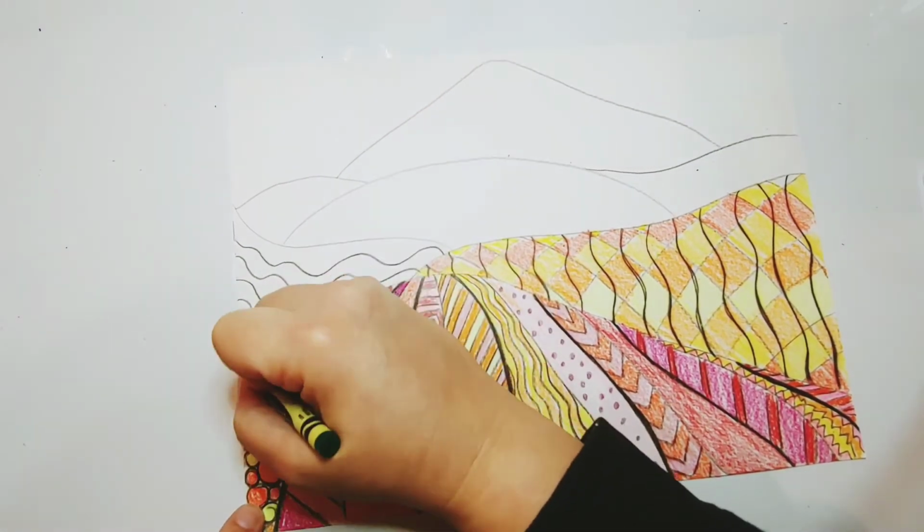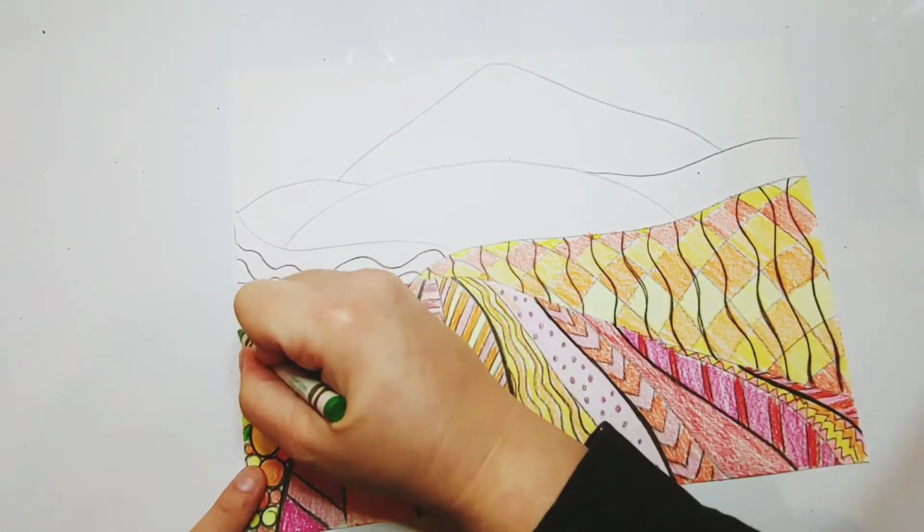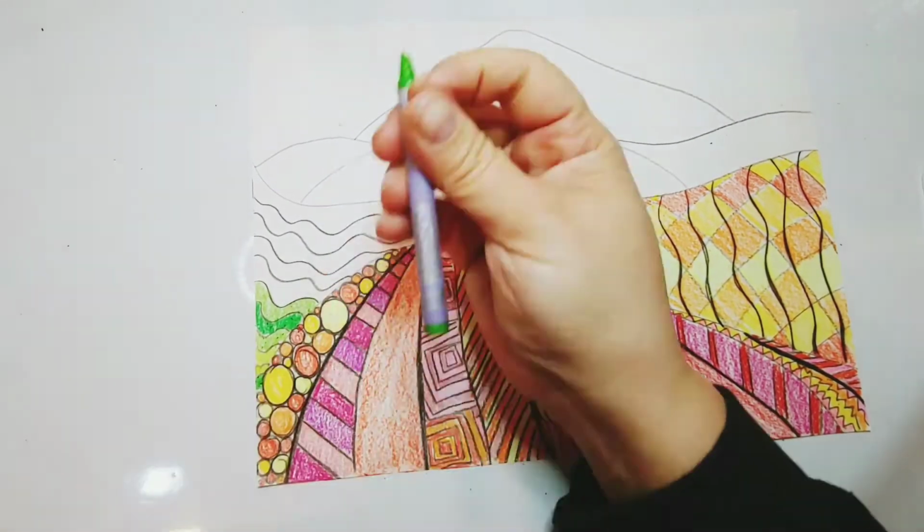So you see in my third section, I have a third type of line. I've divided this section up differently than the first two. And I've moved into my next color on the color wheel.